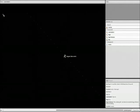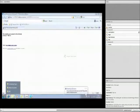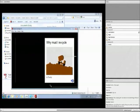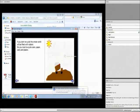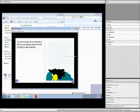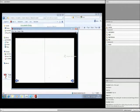So I think I'm going to go out again, and just to end off, show you, where do I go now, to my screen, and show you an example of one of the electronic storybooks, which I think I have here. This is one of the books, and they drew the pictures, they animated them, and typed the text. So in terms of ICT skills, they learned a huge amount of word processing, as well as design and graphics, and reading, because they read these storybooks when they did their presentations. That's it. That's one of them.